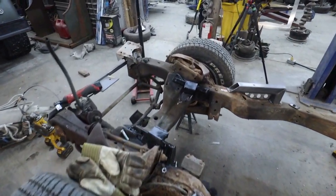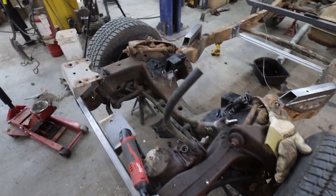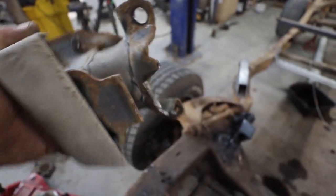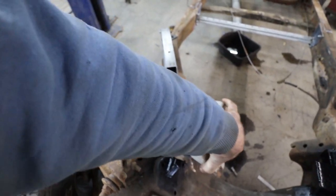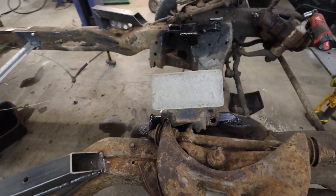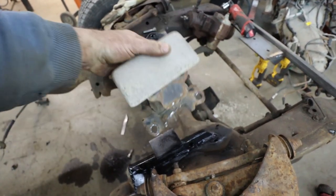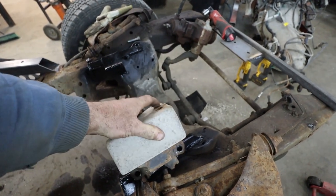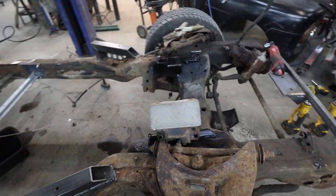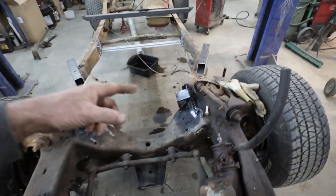Well, these mounts are not very pretty, but they do what I want them to do. My plan here is I'm using the stock Silverado mounts. We just cut the center out because we have to clear some stuff, so we're going to use just the two bolt holes. I basically built the pad for the bottom of the mount to rest on. Whether that's important or not, I don't know, but it'll at least sit where it's supposed to. We can torque those down and they'd be good. So both mounts are done.